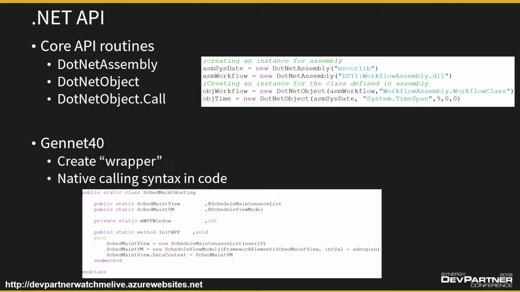You create instances of types, and you can access methods on those types and properties and all that kind of good stuff. And you can really do bidirectional communication between your traditional Synergy and the fancy window that you've put up. Okay? You can call into it and give it data, and it can raise events and call into your traditional Synergy. So it's bidirectional, and it's rather quite cool.